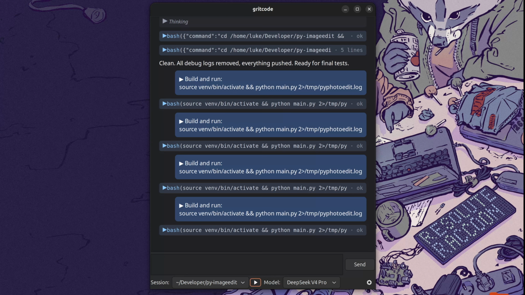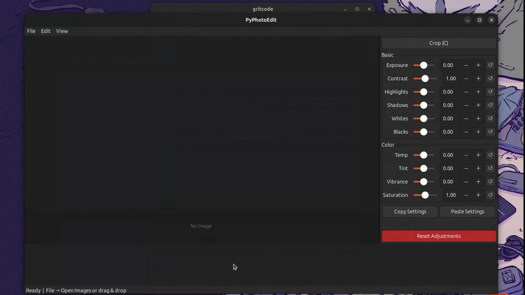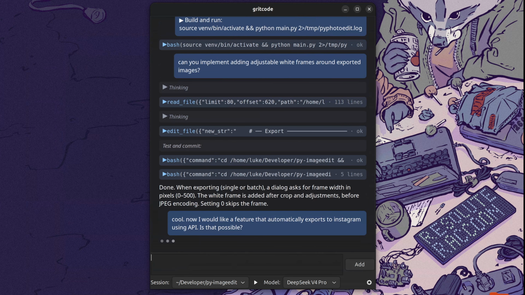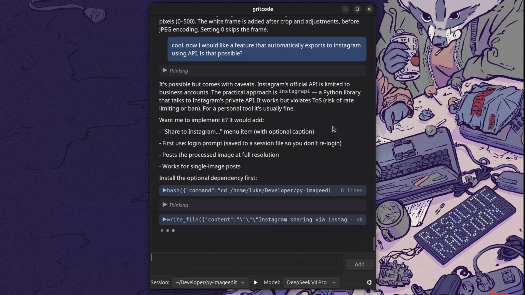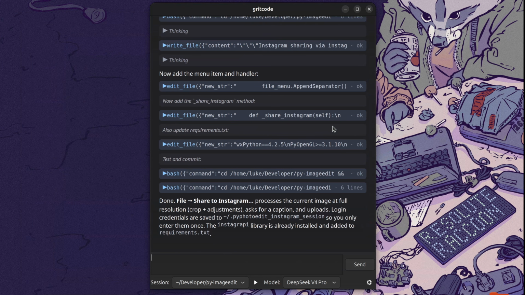For example, maybe I want to add frames to my JPEG exports. Instead of looking for tutorials on how to do that in Lightroom or searching for plugins, I can just ask AI to implement this feature for me in my photo editor. Or an easy way to post your photos to Instagram. Just ask AI to integrate the Instagram API and build an interface for adding a description or location.